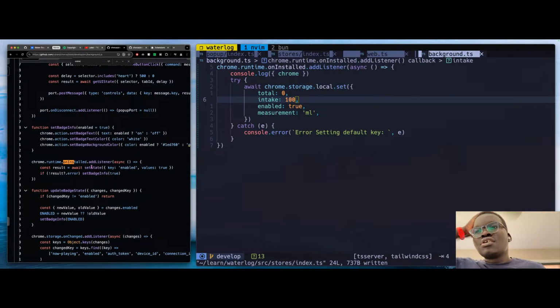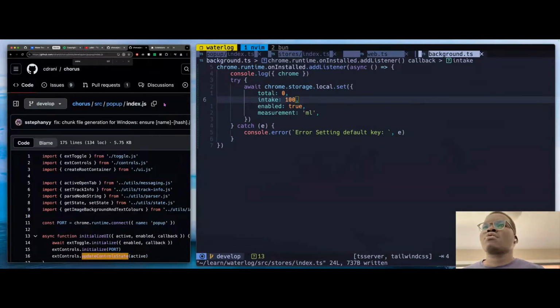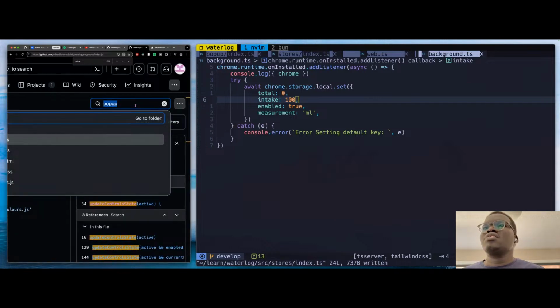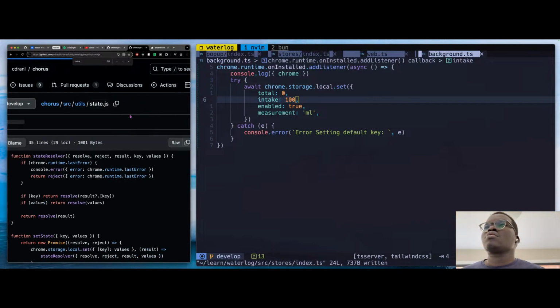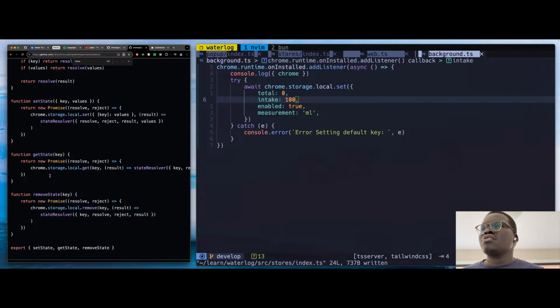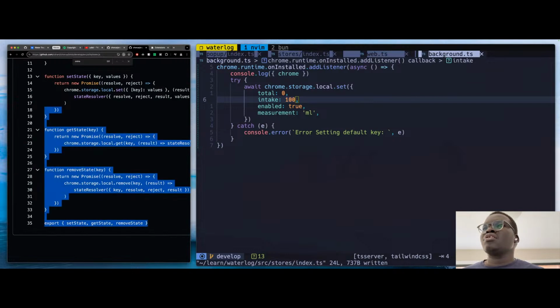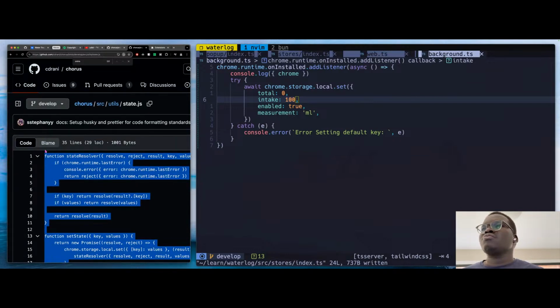And set state, maybe we add listener. Set state maybe doesn't set. All right, let's try and find set state. So that would be in state. We have set state, get state, remove state. You know what? Let's try and see what's happening here.